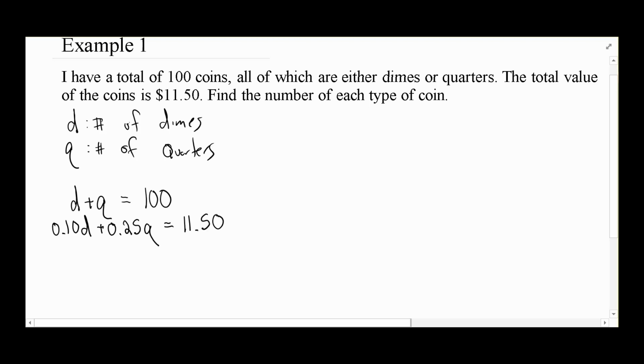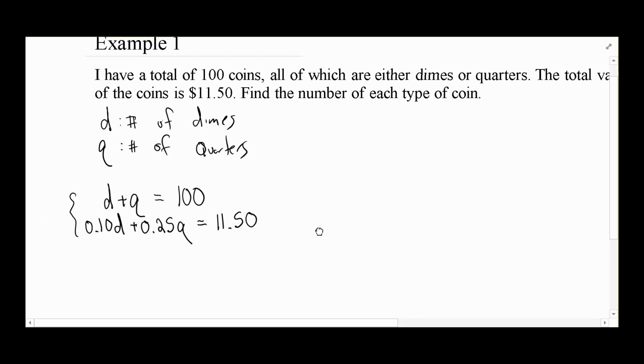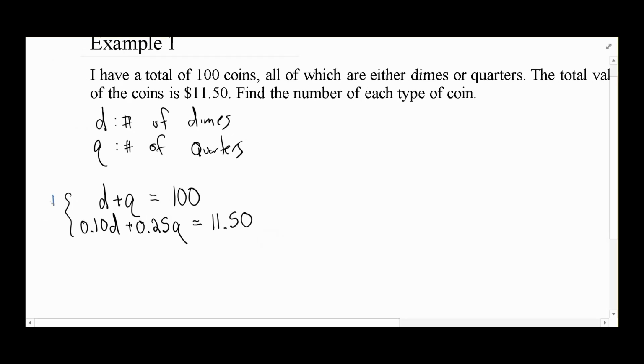Now, if you want, you could go ahead and clear your decimals, kind of like how we clear fractions. So you could multiply both sides of the equation by 100 in order to remove the decimal point, or we could just deal with them. It's up to you, doesn't really matter. Now that we have our system of linear equations, we now need to solve this. And we can use either substitution or addition, doesn't really matter. I'd probably actually use substitution on this one.